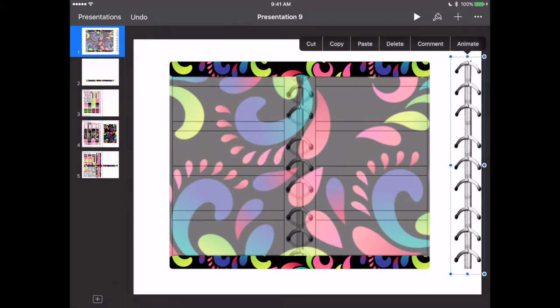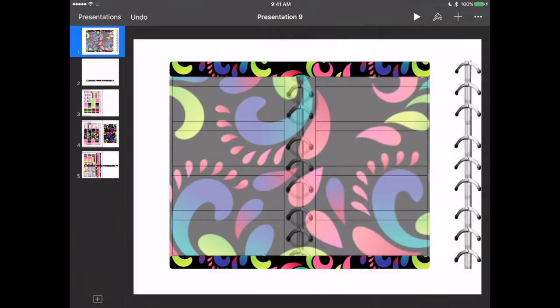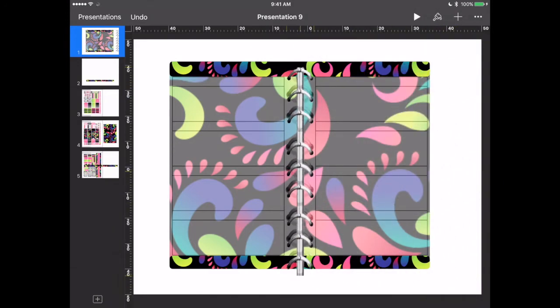So now I'm going to select the paintbrush, and I'm going to bring the rings all the way to the top because I want them to rest here on the top of the washi and the image I already did.